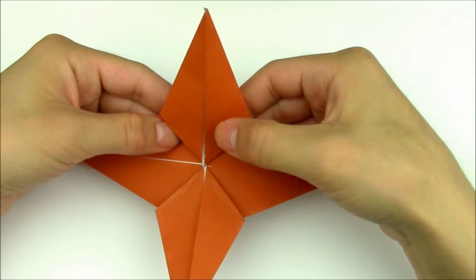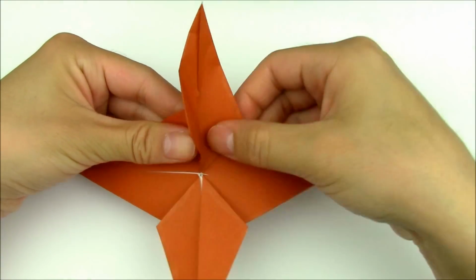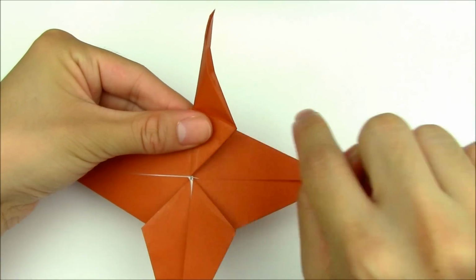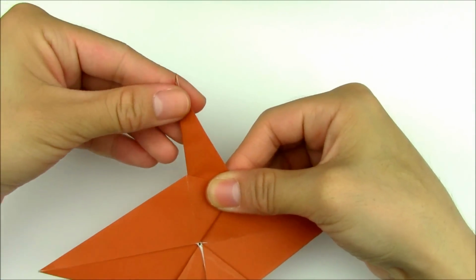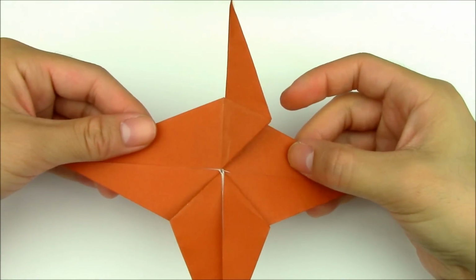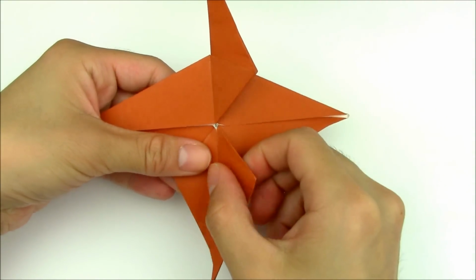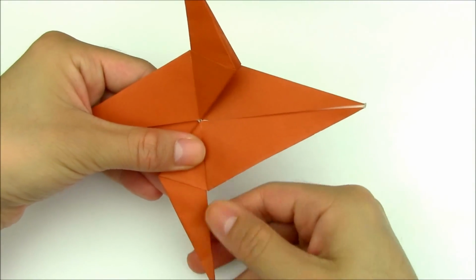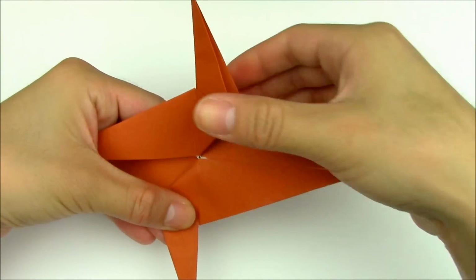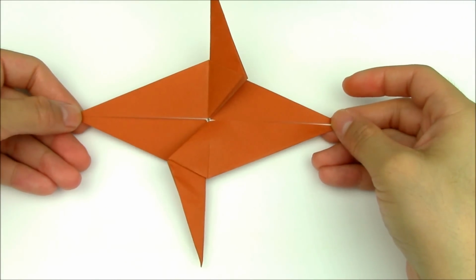And now what you want to do is you want to take this one at the top and fold it in half towards the right side, like that. And then for the bottom one, you're going to fold it in the opposite direction. So you're going to fold it over to the left side as opposed to the right. Let's just crease it in like that. And now your unit should look like this.